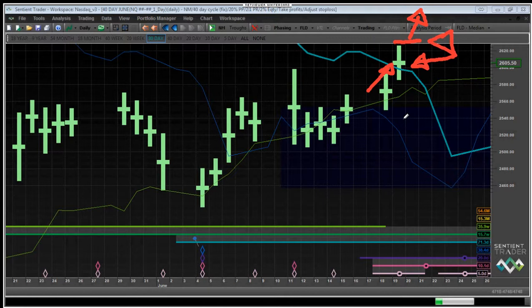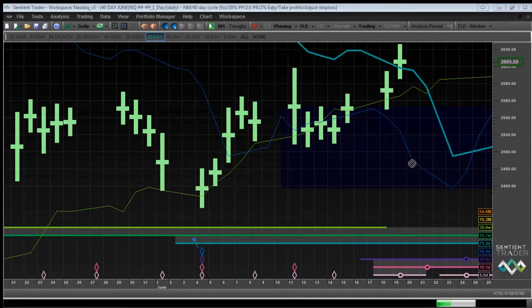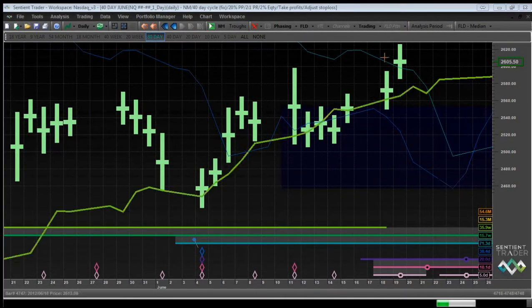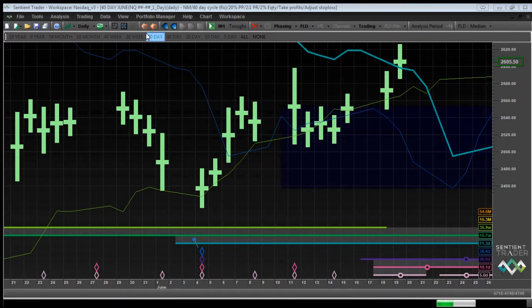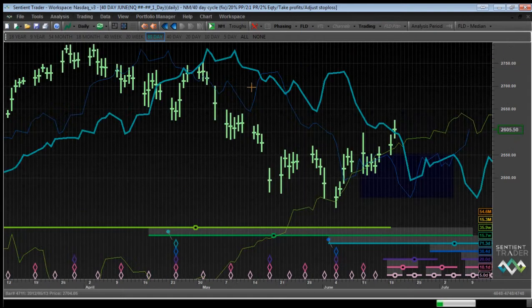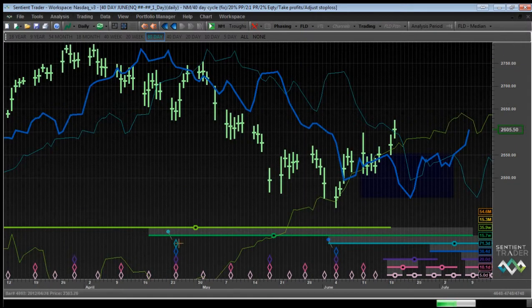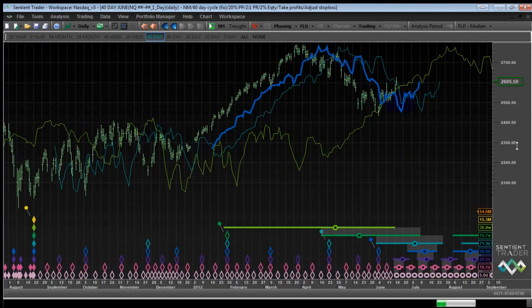We get very used to talking very glibly about price crossing FLDs, price crossing ETLs, and we speak very glibly about it, but there are lots of subtleties that it's very useful to bear in mind. The other thing that I would like to point out about this particular analysis, okay, I've pretty much forced Sentient Trader to analyze the markets in this way, as you can see by these pins which are displayed at the foot of the chart near the analysis.